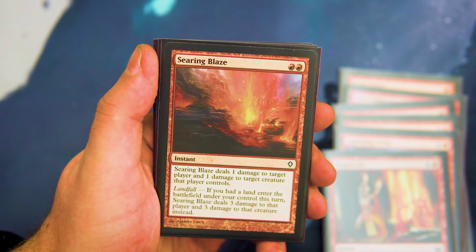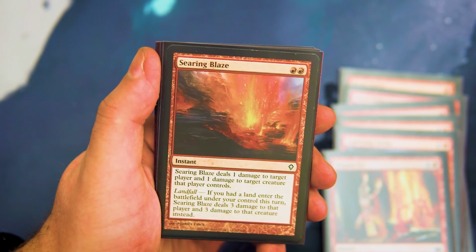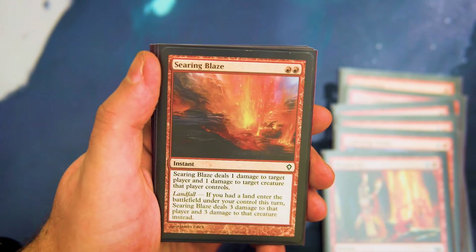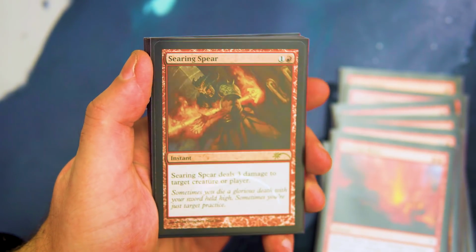Next, we've got Searing Blaze. So for 2 red, it deals 1 damage to target player and 1 damage to target creature that player controls. If you have played a land this turn, it's 3 damage for that instead. So generally, you're going to try and make sure you end up playing a land this turn to get the most out of this. Next up, we've got Searing Spear.